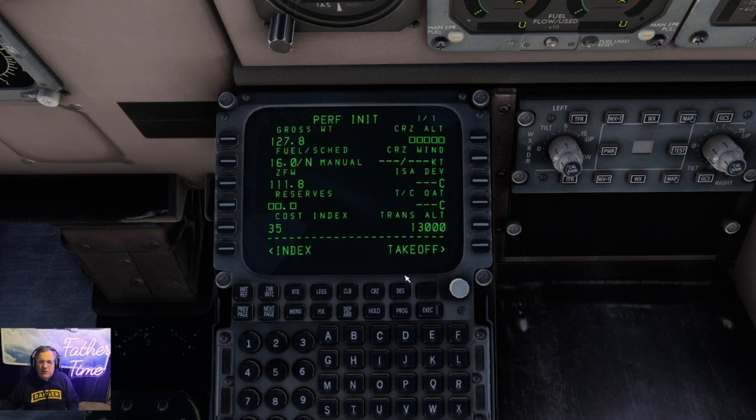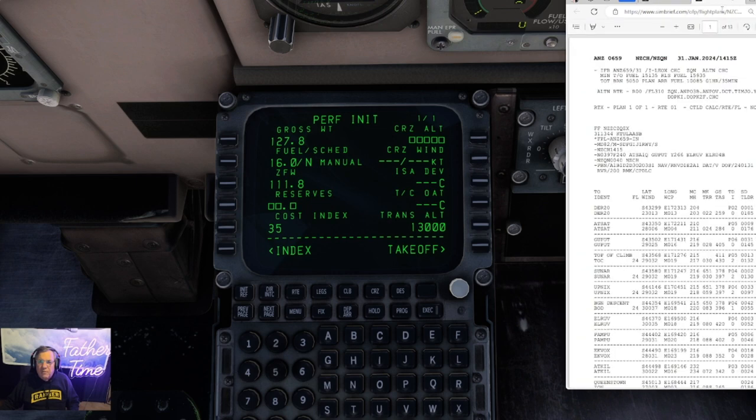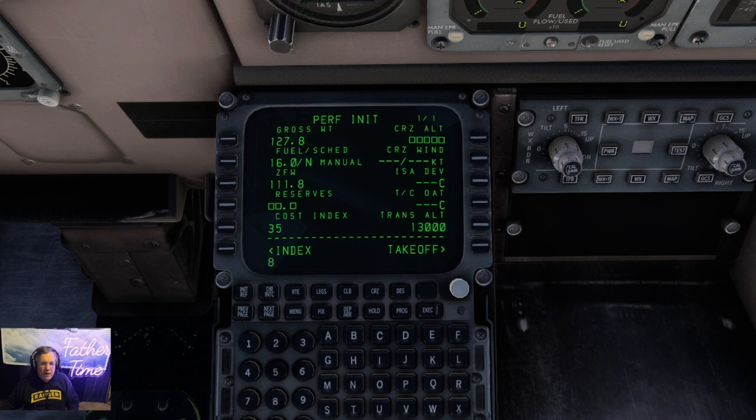111.8. Fuel and reserves: to get reserves, all you have to do is go to the PDF, the fuel, all the way to the bottom, to the desired fuel reserve quantity, plus alternate. So that's 8.2, because the reserve alternate is Christchurch. So you go all the way in there, go missed approach, you got to come back to Christchurch.